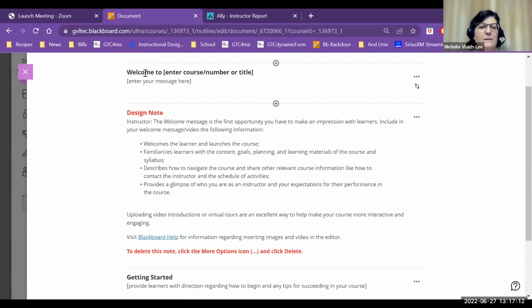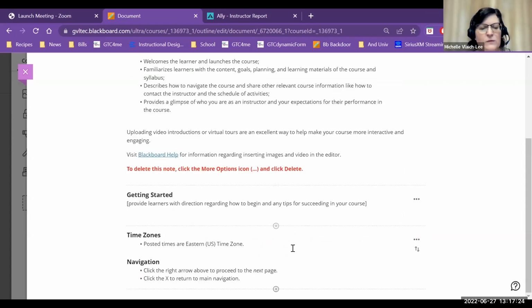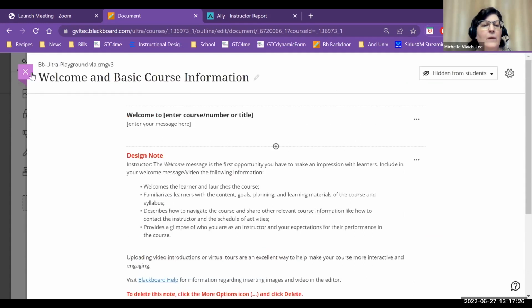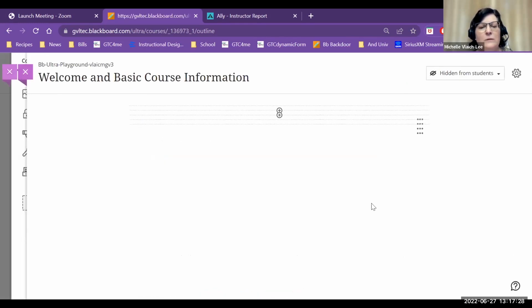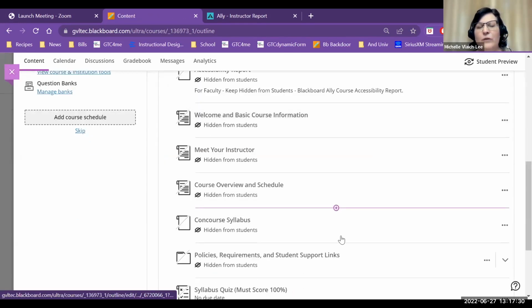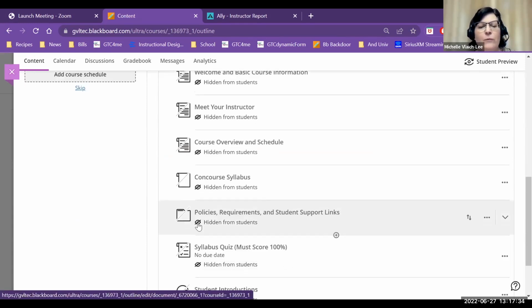Again, going into where you actually start building your course, right at the beginning, it's a welcome. You have to add in information. Again, design notes that were repeated in that notes to the instructor document, just so you have that backup. How to get started, you would fill these out working through it. If you're working from a master, much of this should be filled out for you so that you wouldn't have to worry about it.